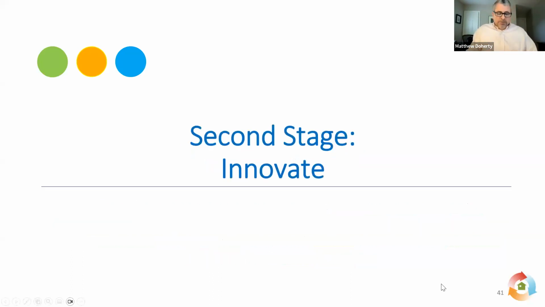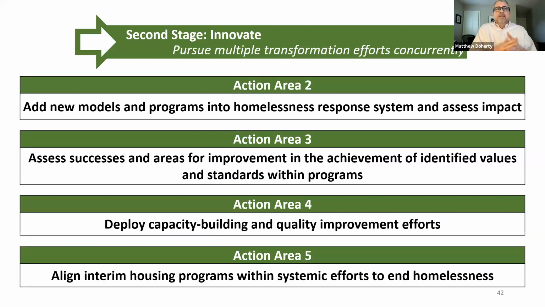So the next slide, please, which focuses on innovation, an area in which you'll pursue multiple ways of transforming your work concurrently, knowing that they all intersect and reinforce each other. Next slide, please. This one has 4 different action areas, and you might not need to be doing all of them at the same time. There may be ways that you need to dive into most deeply.